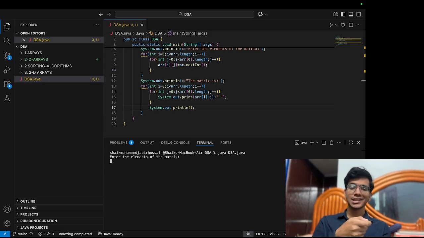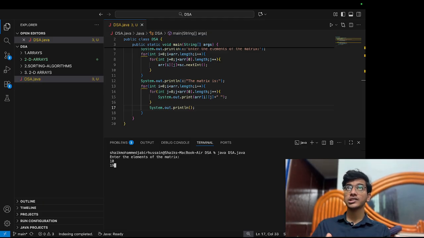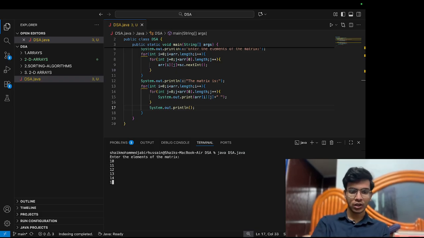You can see it is asking enter the number of elements, so I'm giving 10. After that 19, like this I have to give 3 cross 3, it means 9 elements. So 11, 12, 13, 14, 15, 16, 17, 18.